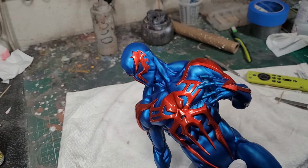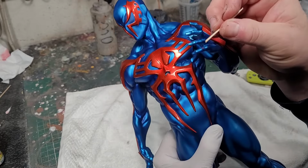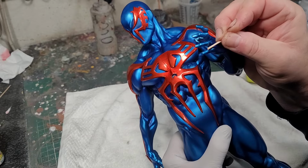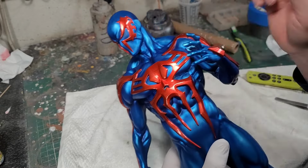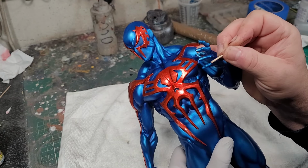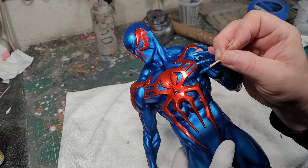I might be able to. Well, before I do that, let's see. Sometimes, if you're lucky, you can take a blunt toothpick and see if it scrapes off. I may get lucky. And it did. What happened is there was probably a hole in that ball of tape, and it got a little dry overspray on the finger, and it really didn't adhere. So I'm going to see if I can get this all off. There's just a tiny bit there.